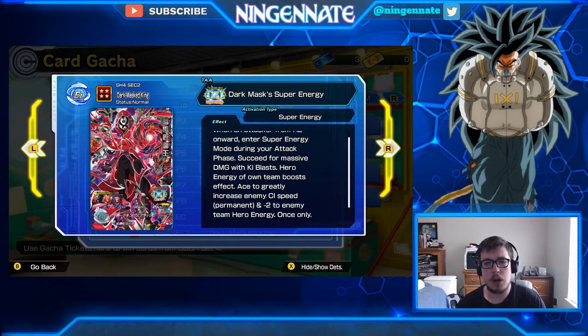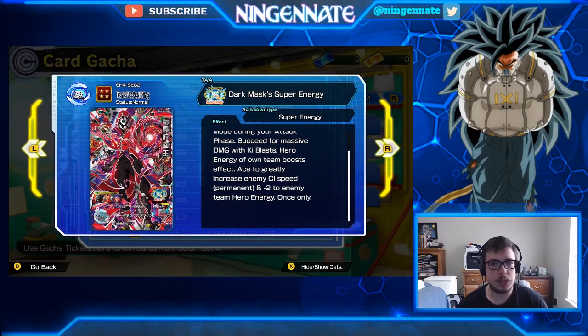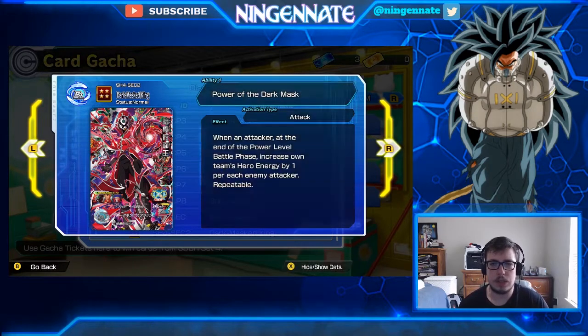When an attacker from R2 onward enters super energy mode during your attack phase, right? So on round 2, basically, you're entering this special mode. Succeed for massive damage with Ki Blast, that is awesome. And hero energy of own team boosts the effect, so that's really good to know. Ace to greatly increase enemy CL speed, permanent, and -2 to enemy team hero, once only.